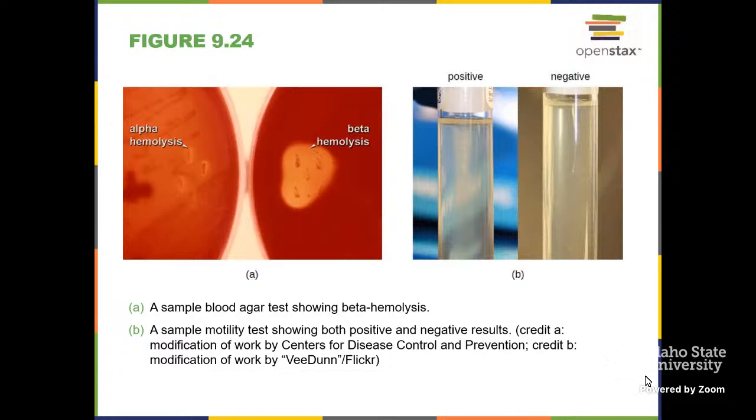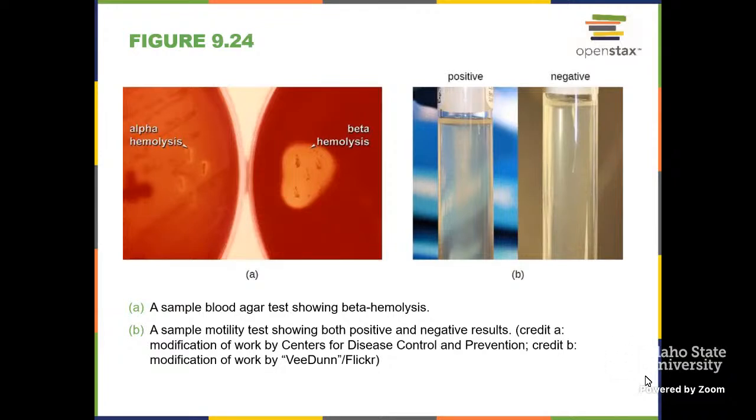And instead of using an inoculating loop to swab stuff on there, we use a little metal rod. It's called an inoculating needle, all right? It's still got the handle just like the loop, but instead of the loop on there, it's just a straight rod, all right? You touch a little bit of your bacteria, and you take that needle and you poke it straight down and pull it straight out of that tube, and you basically inoculate it right down in there, right?